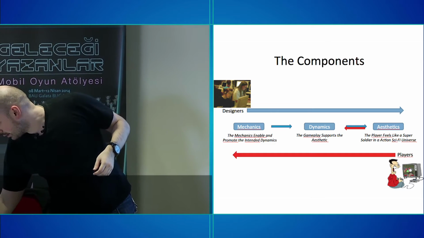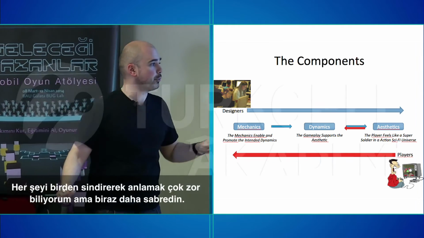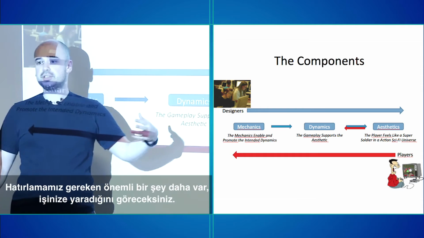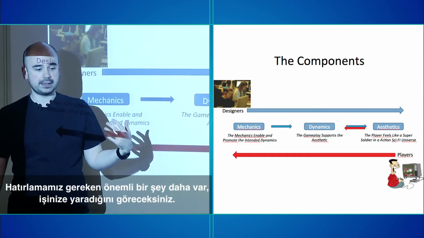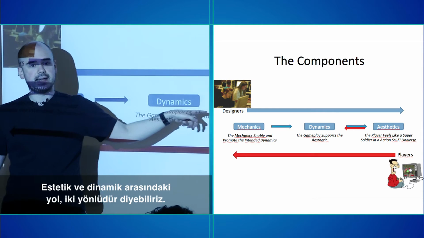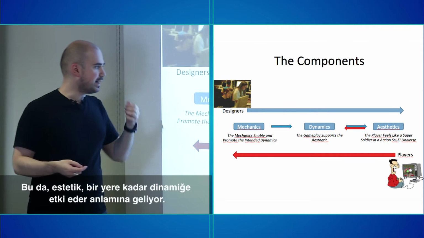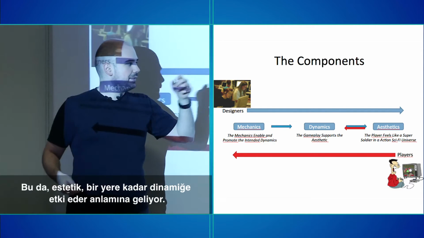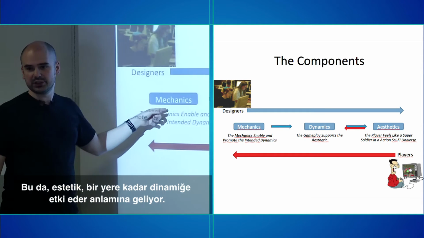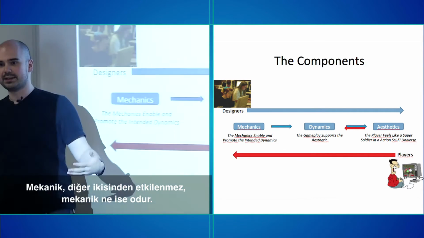Now, one more thing that I want to mention. I know this is a lot to take in, but bear with me. There is one very important thing to remember, and this is something that you will find time and again: between these two, between the aesthetics and the dynamics, it's a bit of a two-way street, which means that the aesthetics to some degree influence the dynamics. They don't influence the mechanics. The mechanics are whatever they are. But the dynamics is the way the game plays out, right?